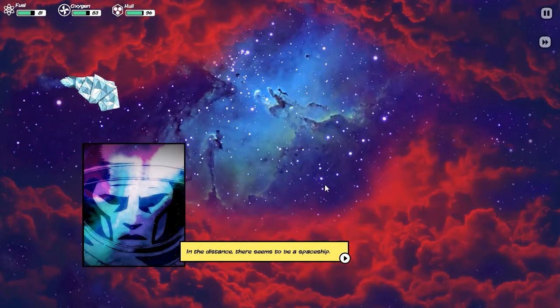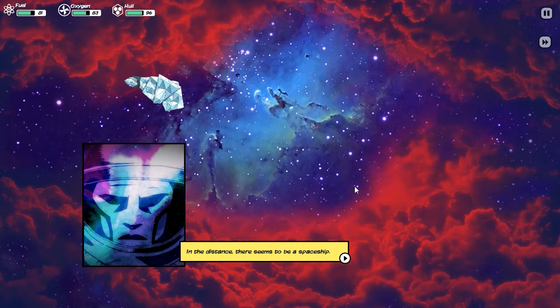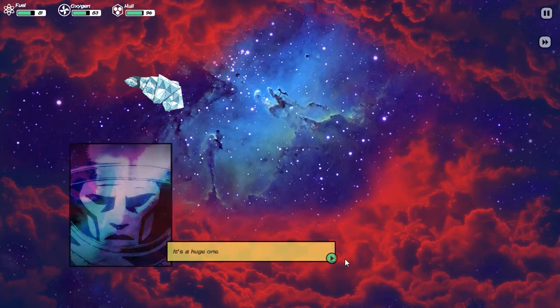Yellow dwarf. Oh, there we go. Every so often, I'm not sure, it's not really well defined as to where these are. You just kind of run across them from time to time. You'll get a slightly more dramatic scene. So this is one you kind of get. In the distance, there seems to be a spaceship. It's a huge one.